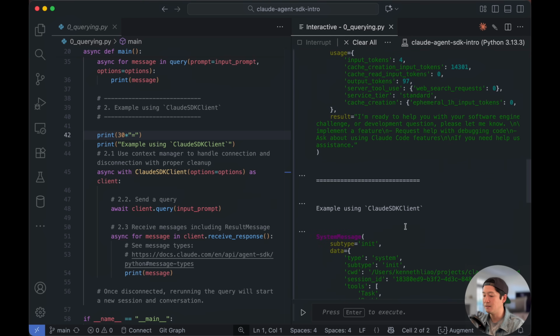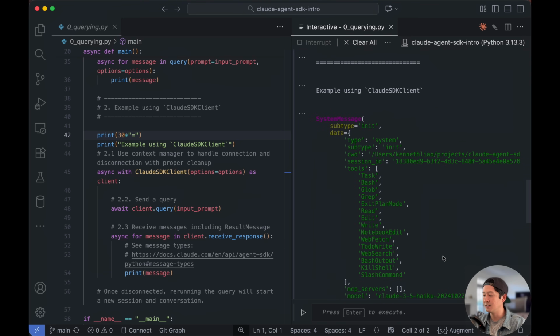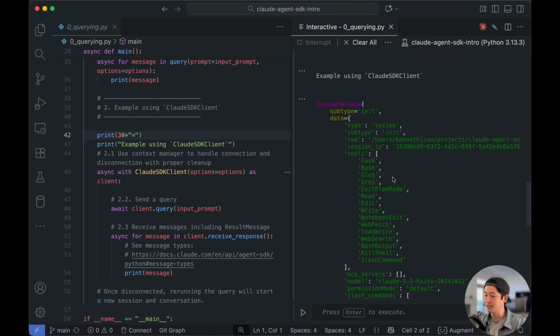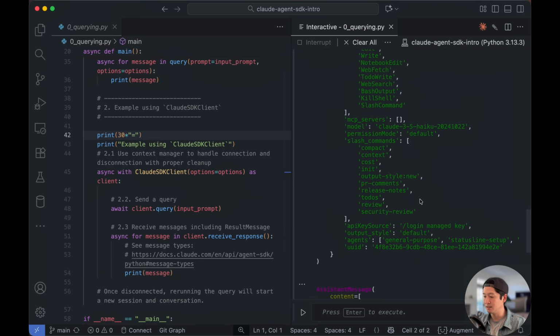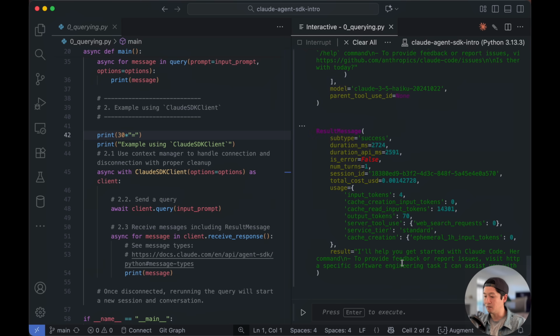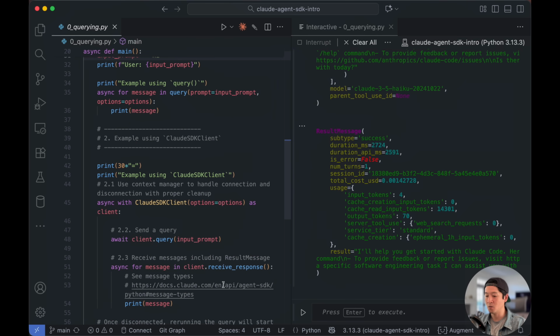After that, we have the example of using the client, and it's the exact same thing. Since we only ran one query with the client, there wasn't a back and forth with multiple queries. You get the same thing. So we have our system message, the assistant response, and then our result message. And if you're paying close attention, remember that we're sending the exact same input prompt here, which is just "hi," to both of these query methods.